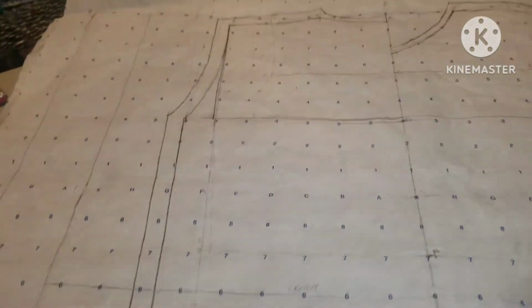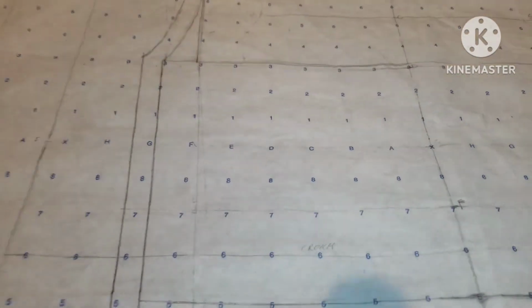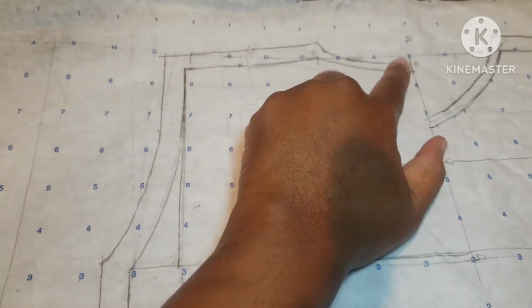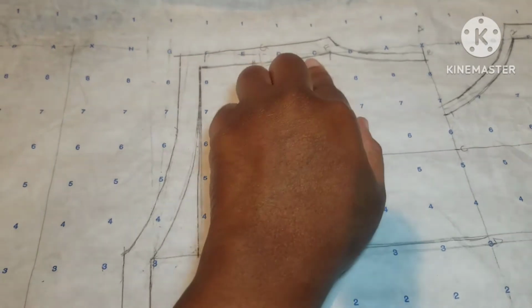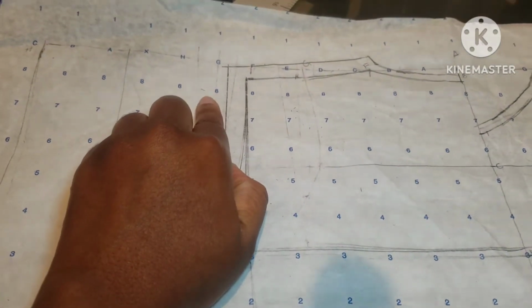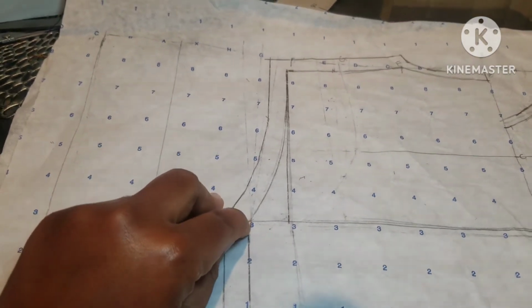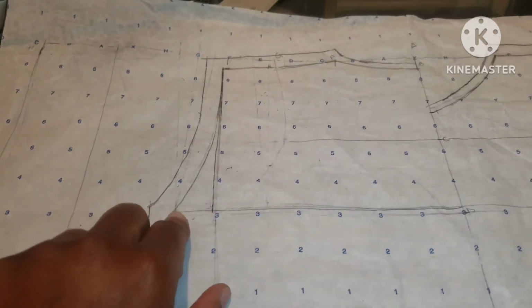So now this is the back of the top, and it is exactly the same way we did the top of the front pattern. The only difference will be the neck, which from the T section we got 1/2 inch down for the depth of the back neck, and then we got 2.5 here, and from here all the way to the shoulder we got 6 inches. So from the 6 inches line we go down to the chest. We got 7 inches on this side, so this side too is going to be 7 inches.